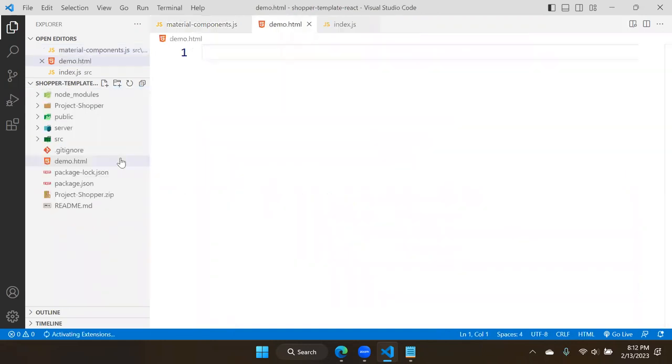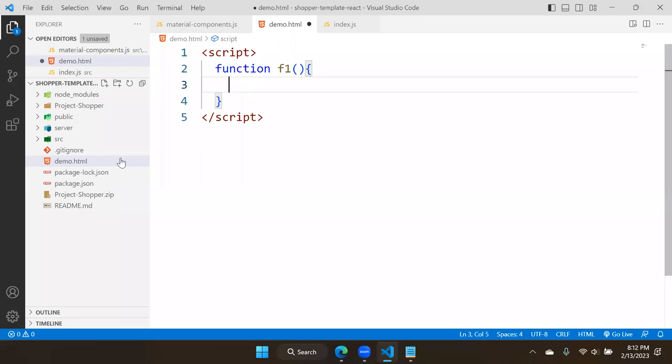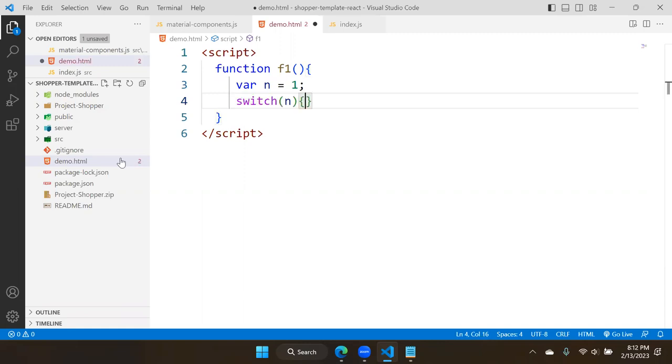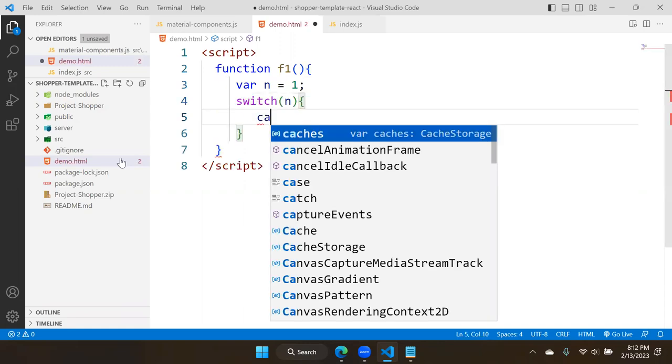Here I'm writing some script, and here we defined script. I'm writing a function, and in that we have var n is equal to 1, and here we are defining a switch. Into that we pass n, and we have case.